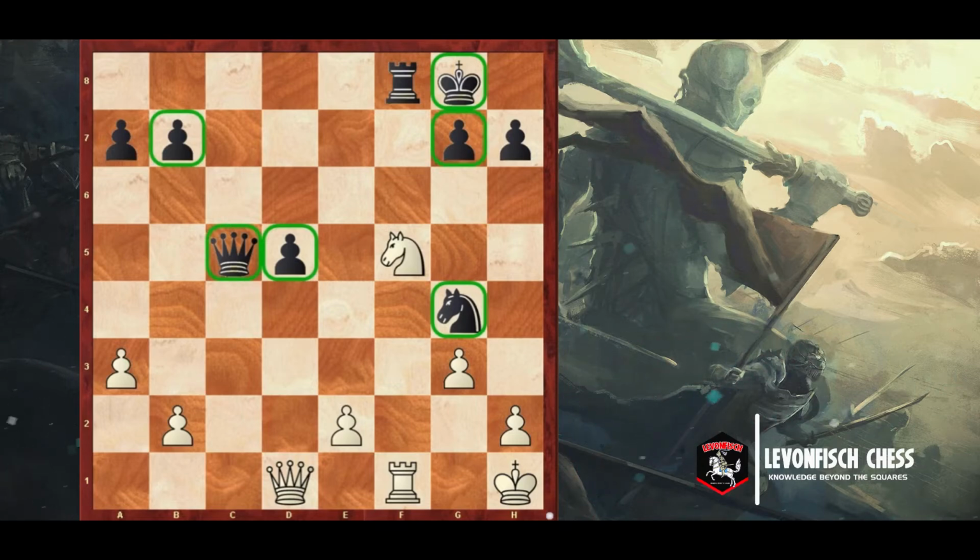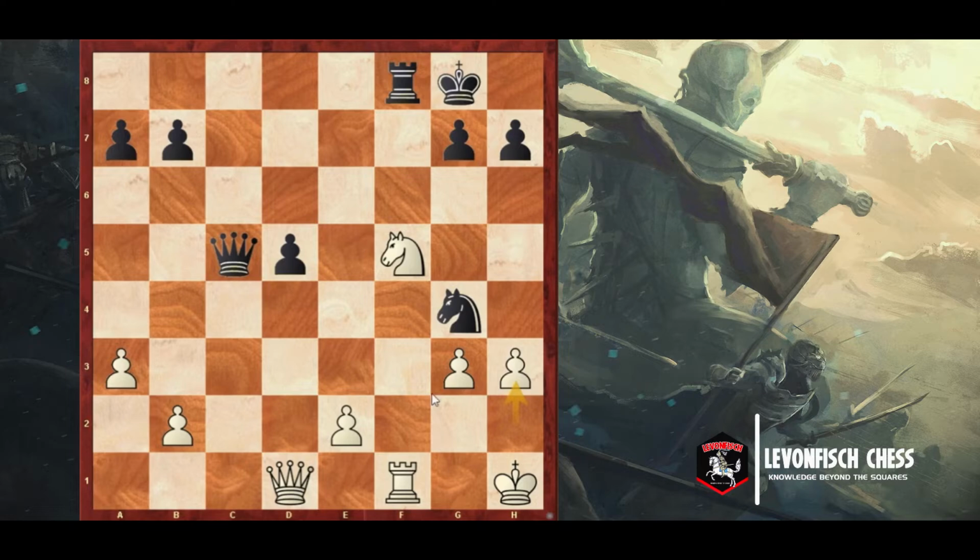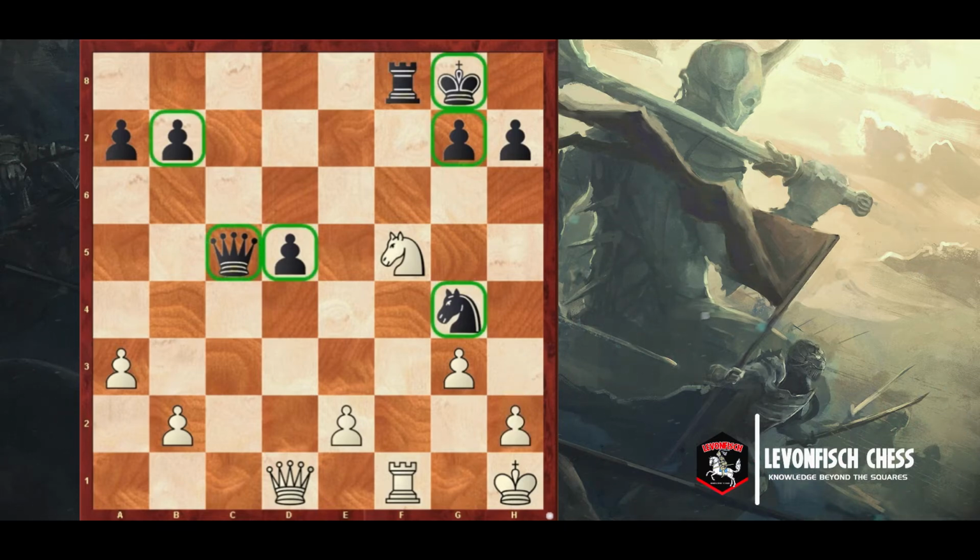Let's consider some forcing moves that create at least 2 threats at once. Like moves like h3 are easily refuted. The knight can jump anywhere, like knight f2 fork immediately or move away. One move threats are easily handleable. What else can white do?